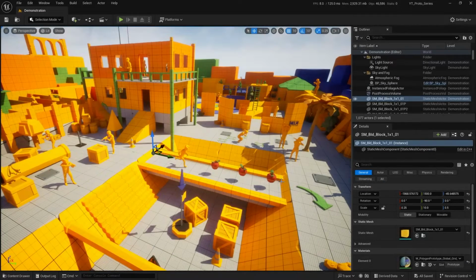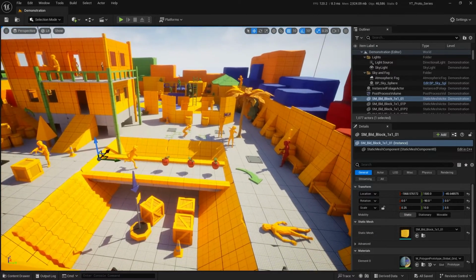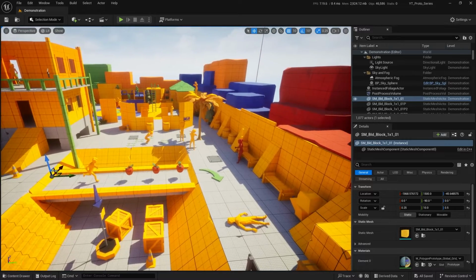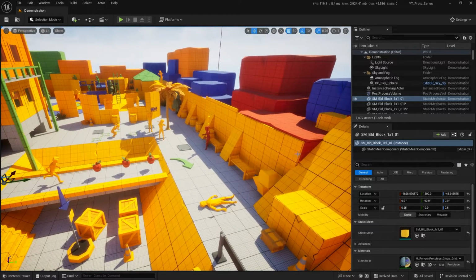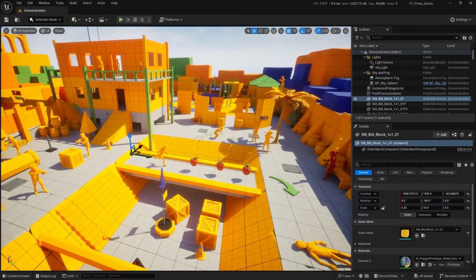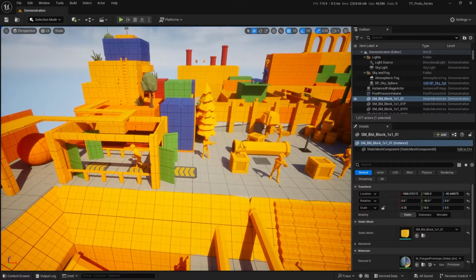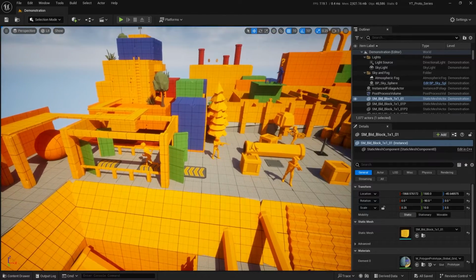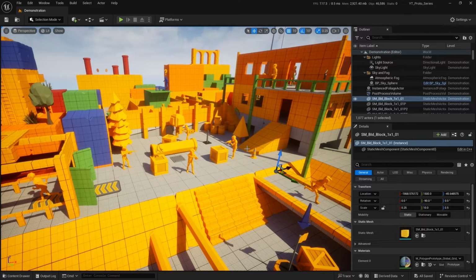Hey there folks. So in this video we're going to have a look at a little plugin that I find incredibly useful when it comes to level design. Looking at this kind of environment here, this is from the prototype pack from Synty and it's just the demo scene, and all I'm going to look at is how we could easily and quickly start building something like this and putting it together for building our scene. And we're going to use the Actor Palette plugin.